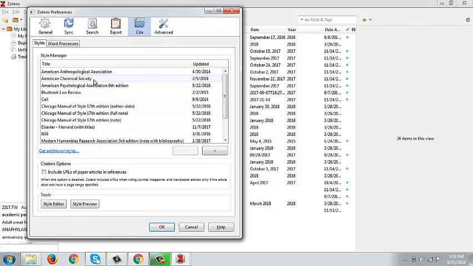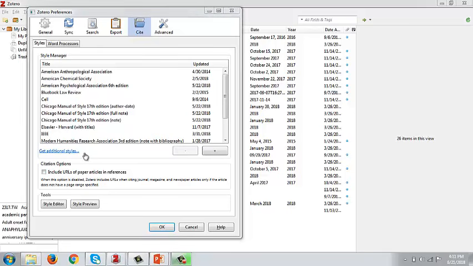However, there are lots more that you can add. So if there's a style that you need for a journal or for an assignment, you can find those online. So there's an easy link right here called Get Additional Styles, and that will bring you to the page where you can search for and add additional citation styles. So now that we've set up those preferences, we can close this dialog box.